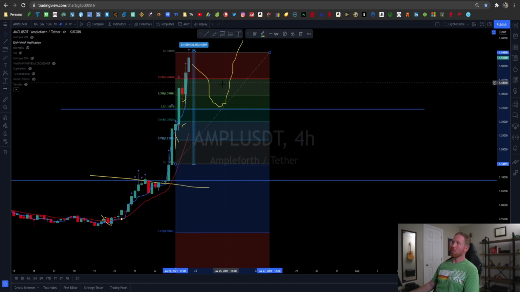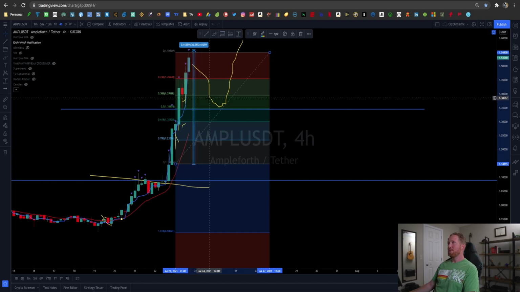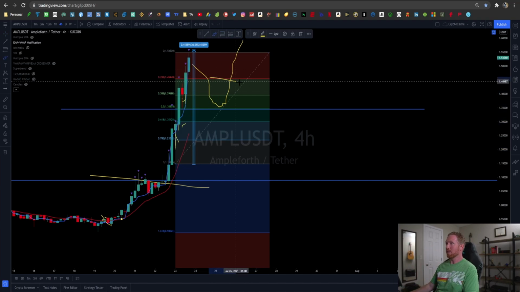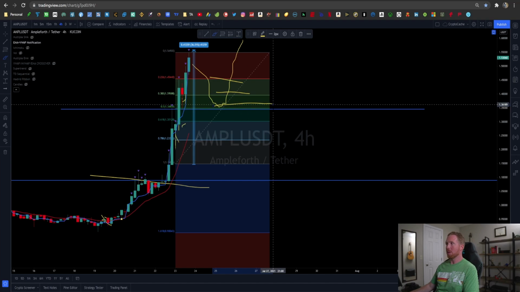But if Bitcoin goes sideways for a bit longer and retraces down to the 200, we will probably see Ample come down and bounce off of this here. But bear in mind, we still got probably 1 or 2 more hours of bullish momentum according to the TD sequential. That tells us we probably have an expected retracement soon. How far of a retracement, it's hard to say, but I'm going to venture to guess that it'll bounce off of one of these lines here. This one, probably this one.